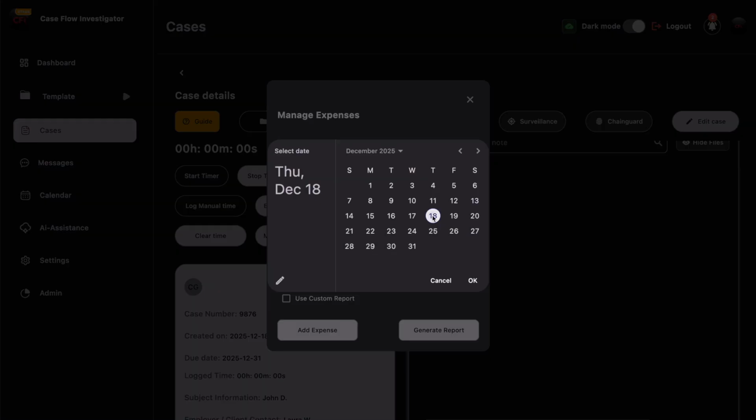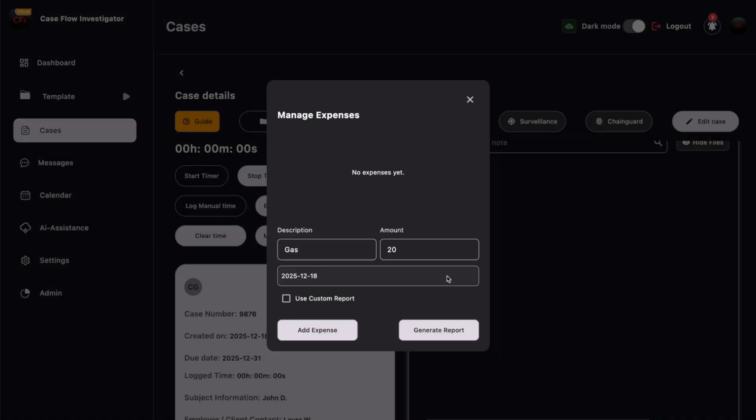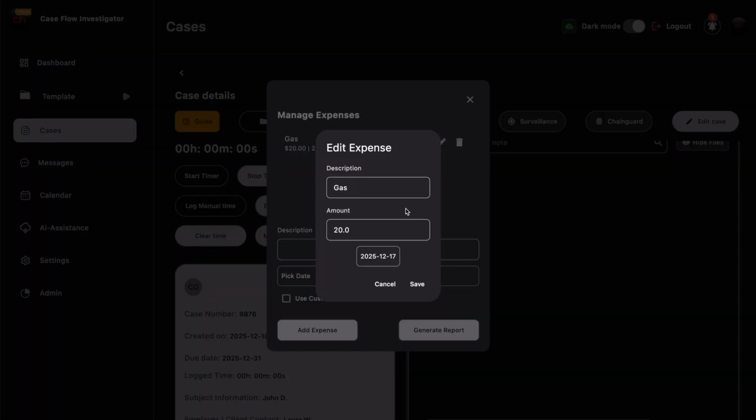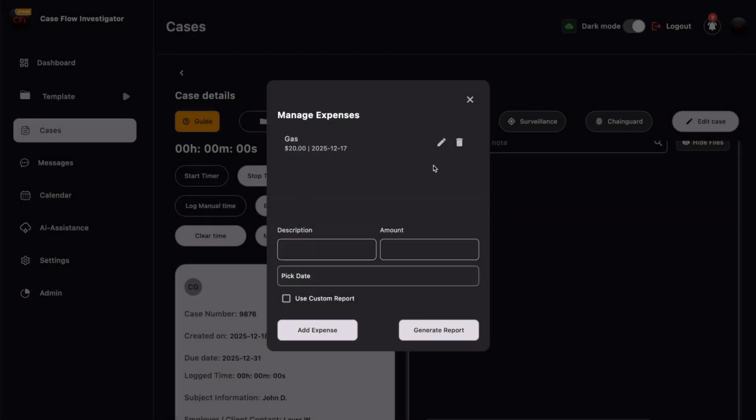And let's say we got gas today for this case. So we'll select today. And then we can add that expense. So here you can see that that's now been added there. And we can edit this by clicking the pen icon, or we can delete that expense.